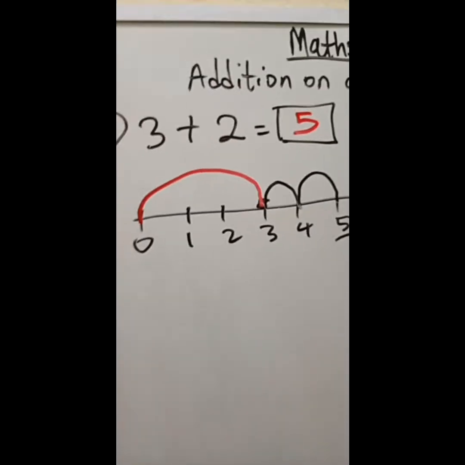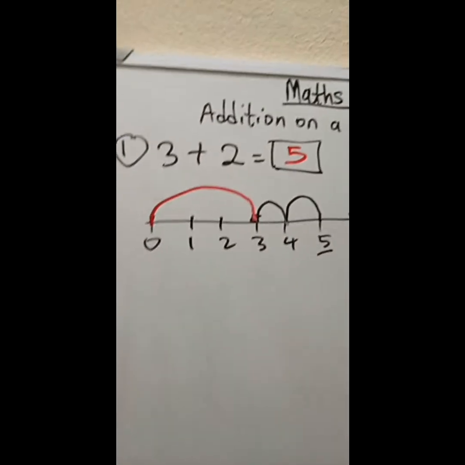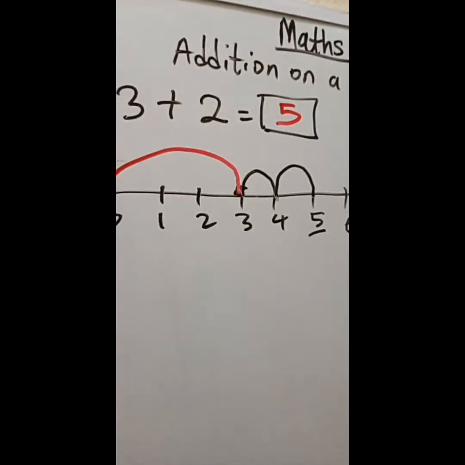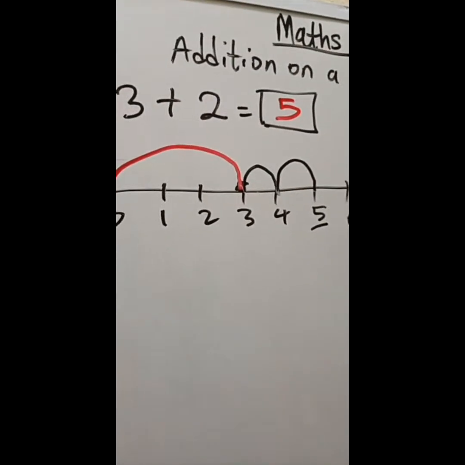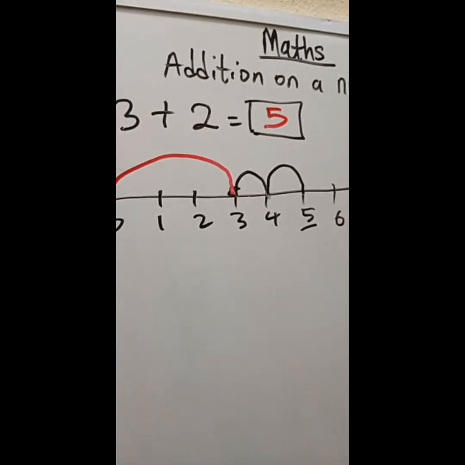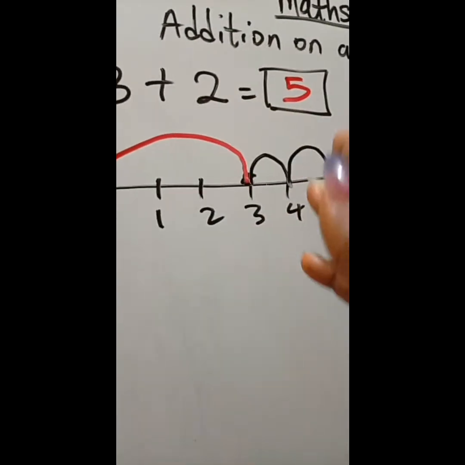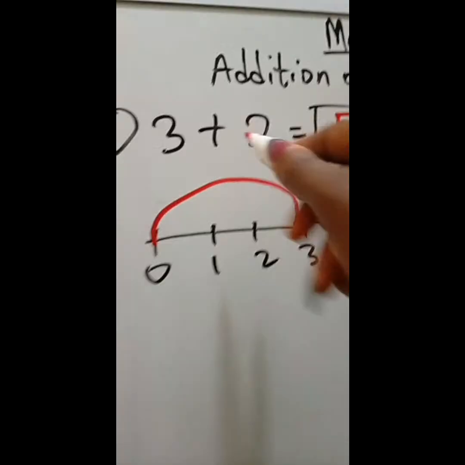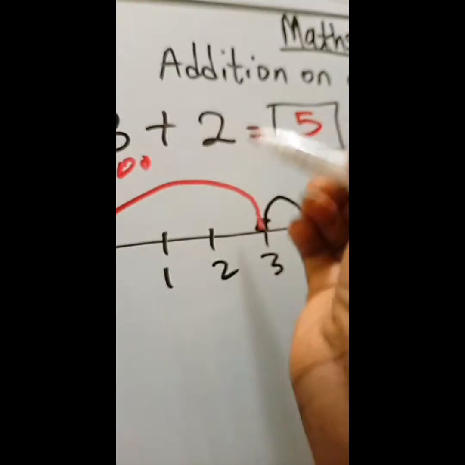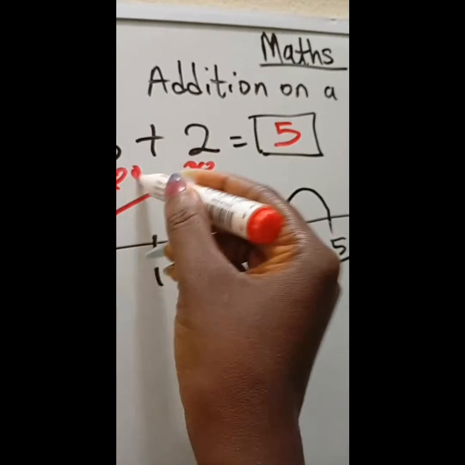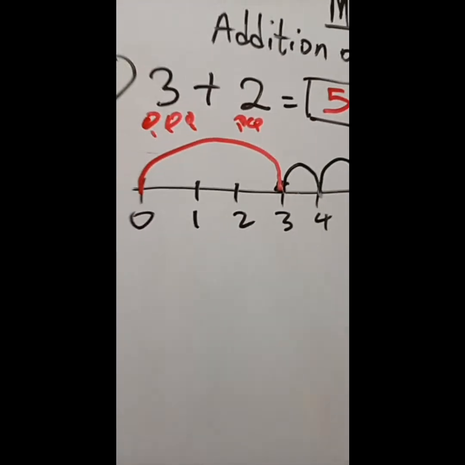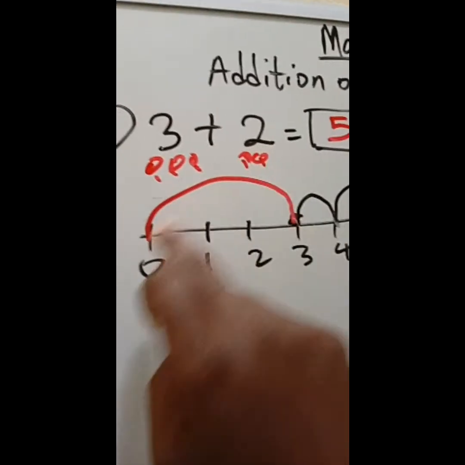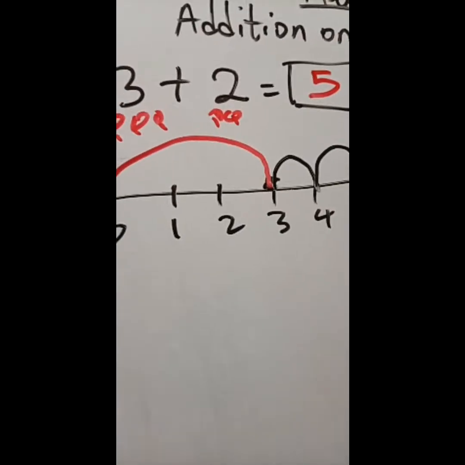So it's as simple as that. Now, for early learners, you want to be sure that your answer is accurate. 3 plus 2. 3 plus 2 is what? This is 1, 2, 3, right? 1, 2. So 1, 2, 3, 4, 5. So our answer is correct. But we're not using this. This is what the instruction says.